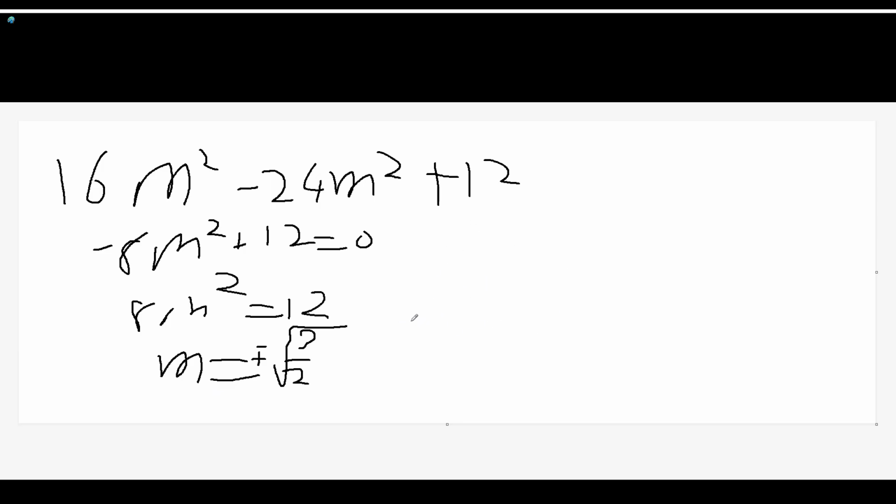So this is the value of m for which there is a tangent to the curve. So for that line, these are the values where that line is tangent to that curve, at plus or minus root 3 over 2. And this allows us to find the tangent values for lines and curves and meeting them.